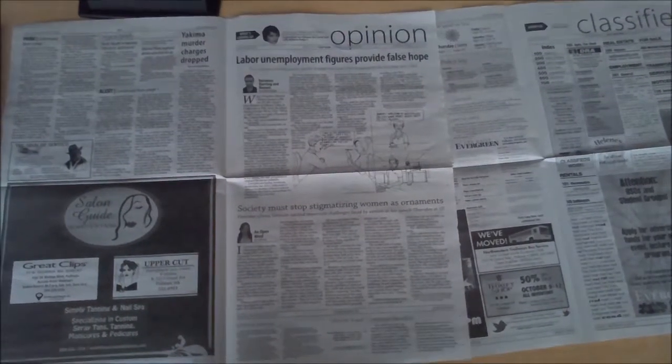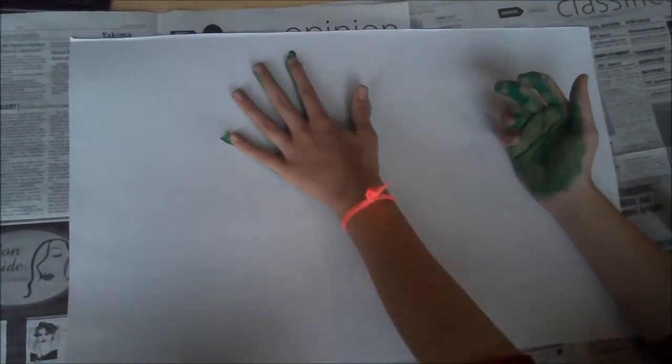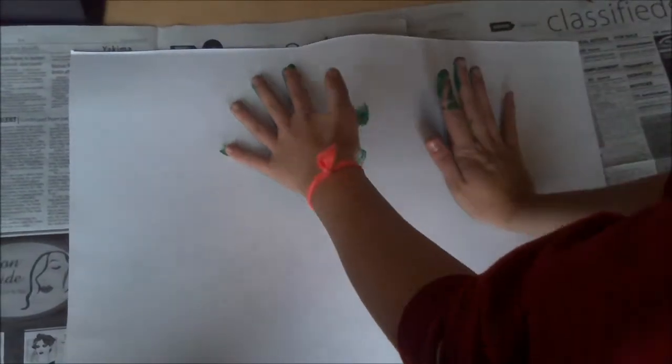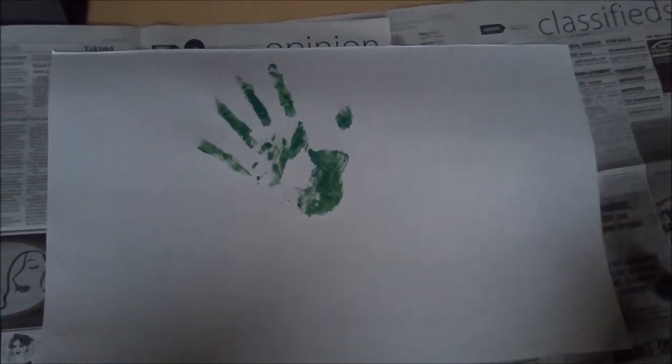The first step of the project is to lay a newspaper down on a table. Have the students trace a circle in the middle of the paper. Have students cover their left hand with green paint and have them flatten their painted hand around the circle. Typically, there will be at least 5 handprints around the circle.